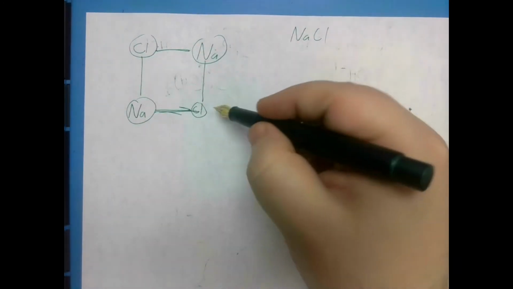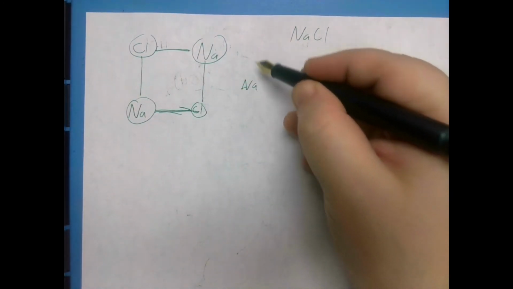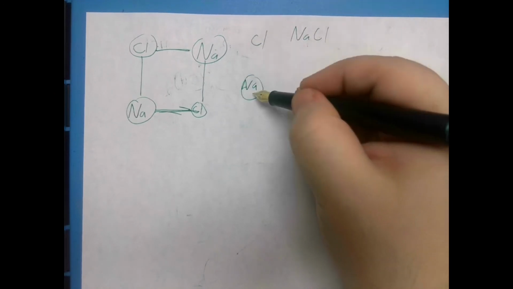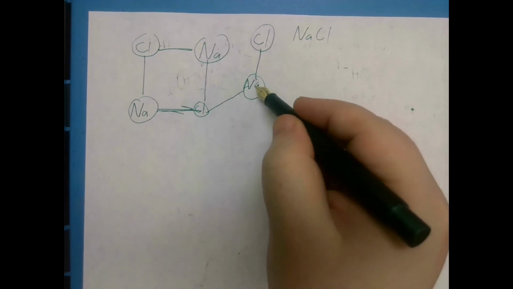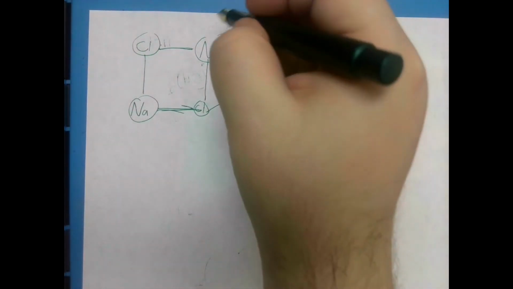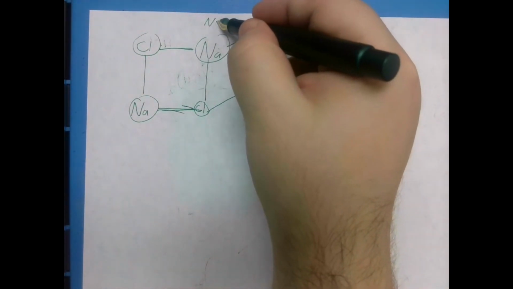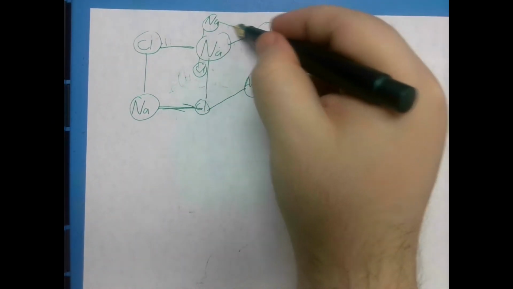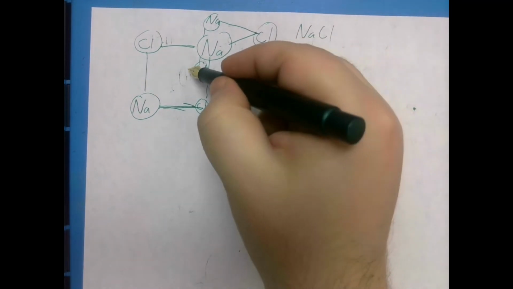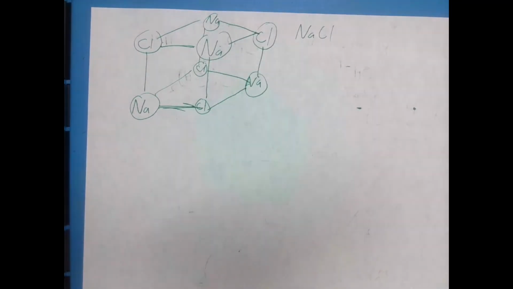These will bond together. And let's add another salt molecule into this. Another sodium here, another chlorine here. They're bonded together. Well, this chlorine will attach to this, and this chlorine will attach to that. Let's add in another one here. Sodium chlorine. So this sodium will bond here. This chlorine will bond here, this chlorine will bond here, and this chlorine will bond here.